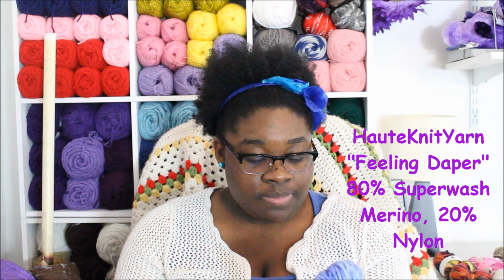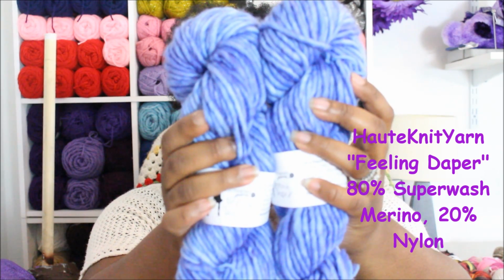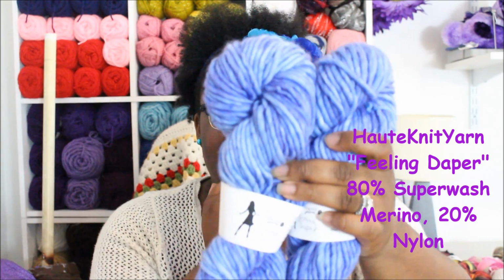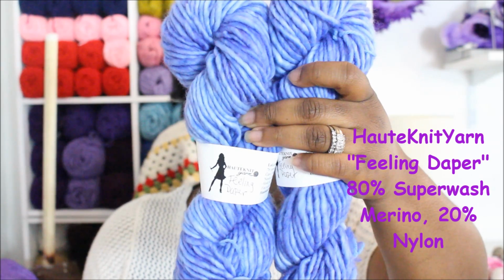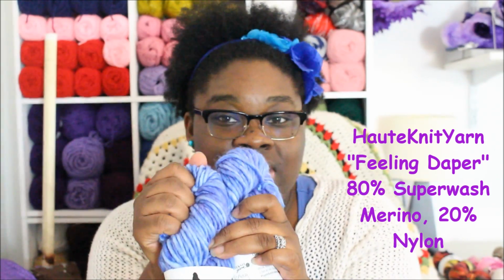And while I was there, I did pick up a few other things. I did pick up 2 hanks of her Feeling Dapper colorway on her Lala Super Bulky base. And it's 76 yards or 100 grams. And it is 80% superwash merino and 20% nylon. Pretty. It kind of reminds me of UNC, because I don't know if you're into the whole college basketball thing. This color just kind of reminds me of UNC a little bit. But yeah, I got 2 of these. And it feels great.